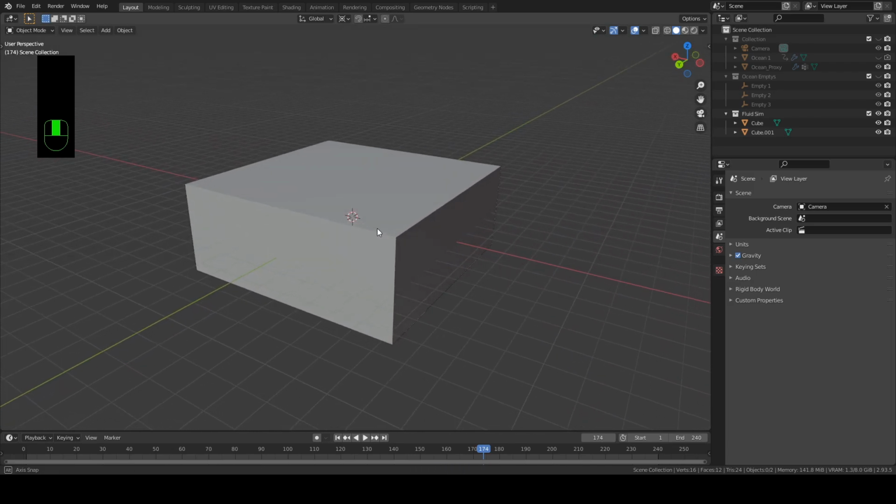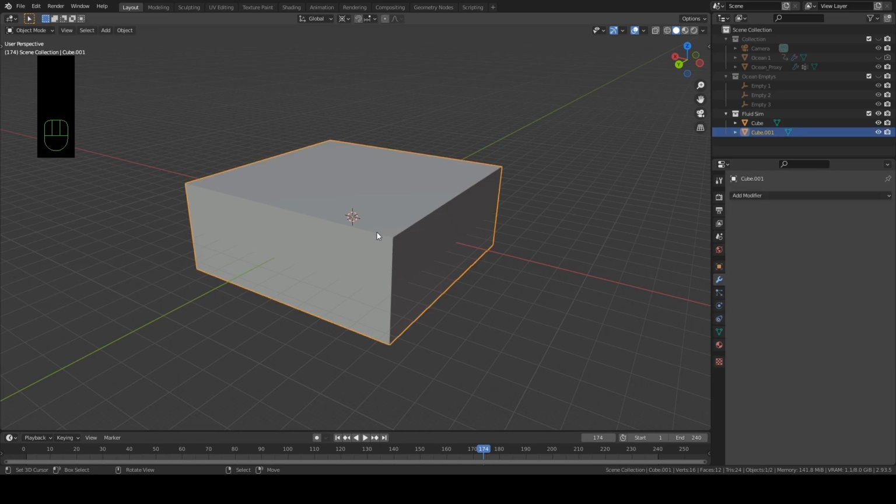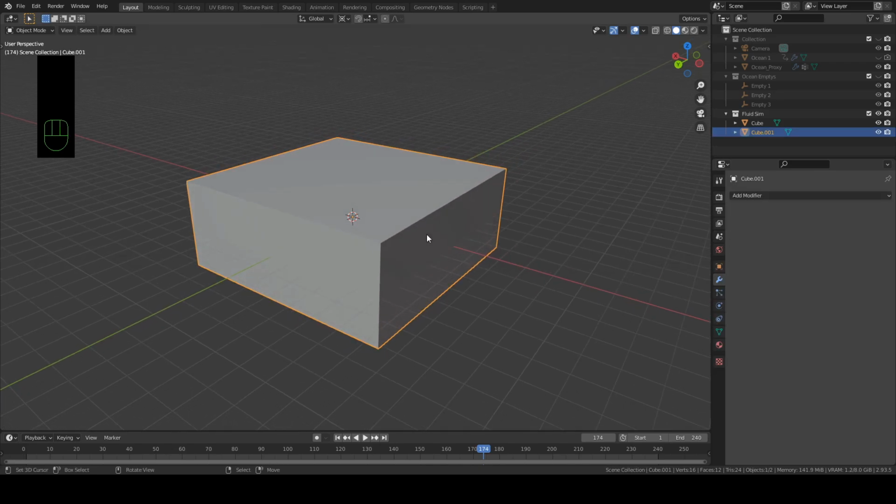All right. Select the cube of the duplicate, which, let me just go ahead and call this fluid domain, and this will be fluid.